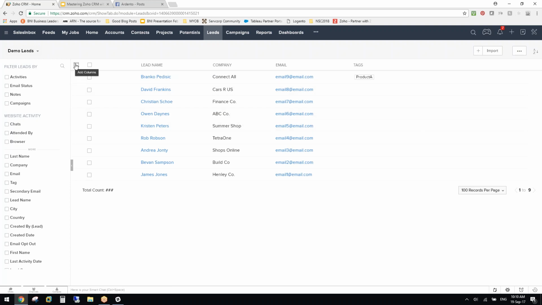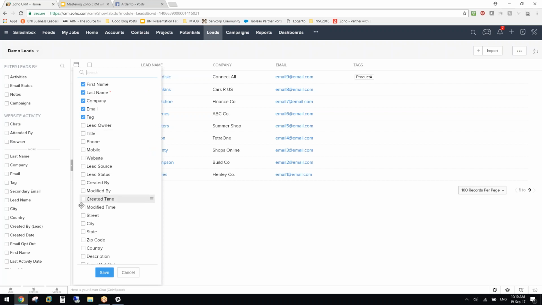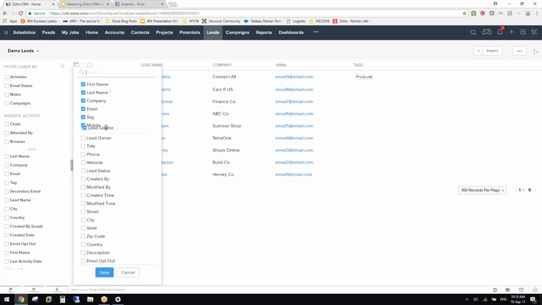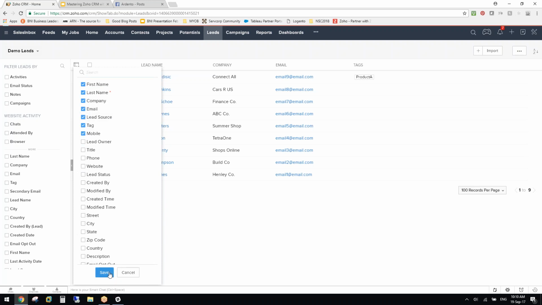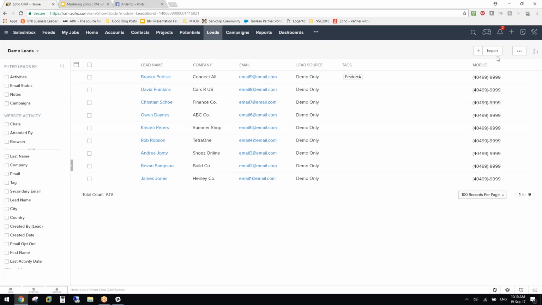There is a small icon here at the left with a plus symbol, which is called Add Columns. I can click this and simply start to add in the additional fields that I want. For instance, perhaps I want mobile number, or perhaps I want lead source. And I can organize these simply by clicking and dragging these around. So if you see a view here and you click save to make the changes, don't feel that if you don't see the information listed in the view that you're stuck with that. You can easily add columns as you need and move these around.